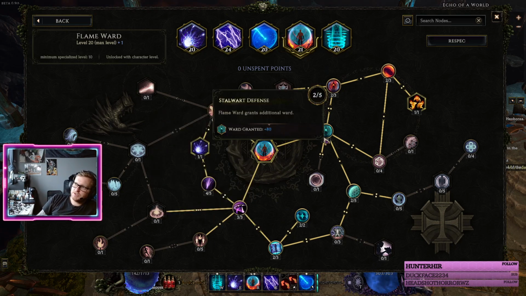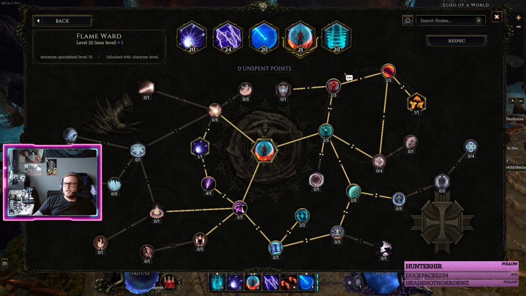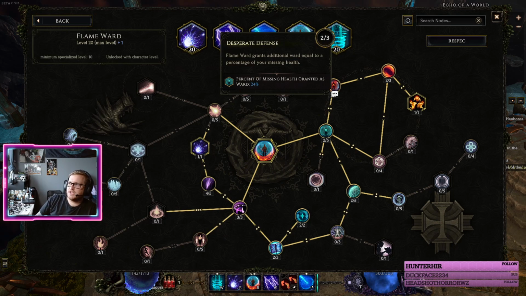Then here we're going to go an additional ward granted 80, not too great, but that's to unlock this portion of the tree. Percentage of missing health granted as ward, 24%. This is amazing because we're always at low health. So 24% of, say, 1700. That is a lot of ward that we're going to be getting.